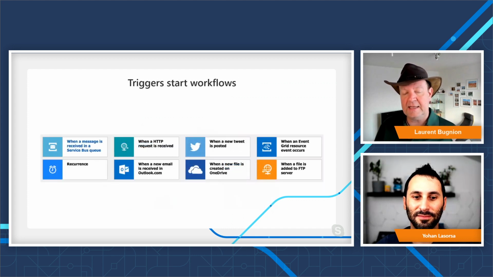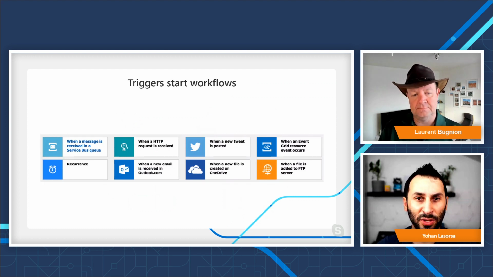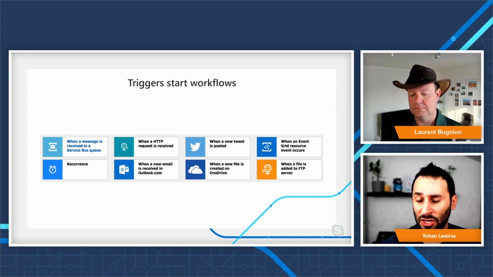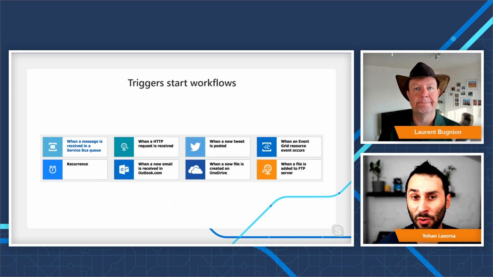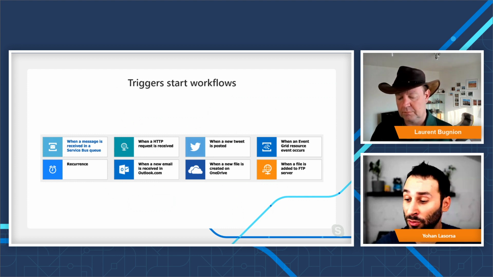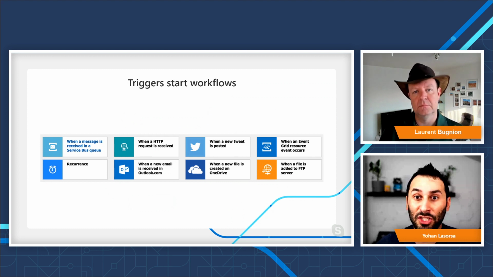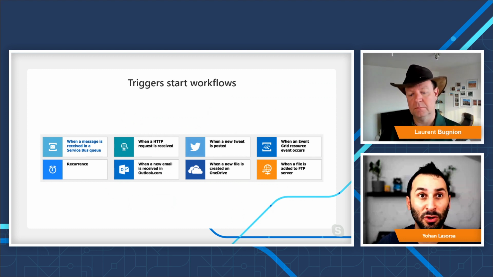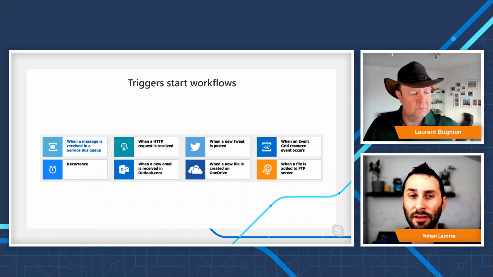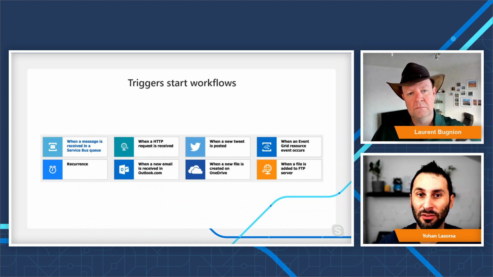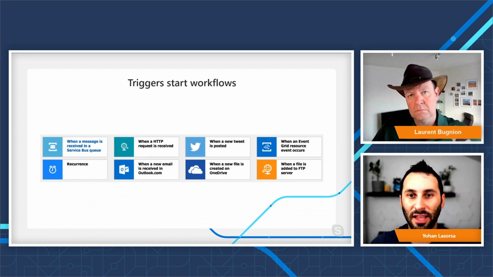That's interesting. And we mentioned triggers, right? So what kind of triggers do we have? You can have various triggers. For example, be notified when you receive a message from some Azure services like a Service Bus queue, or if you see a new tweet on a particular keyword, or when you receive an HTTP request, or you can also define a time-based trigger, for example, to set an alarm or have something running every day at a given time. These are all kinds of triggers.